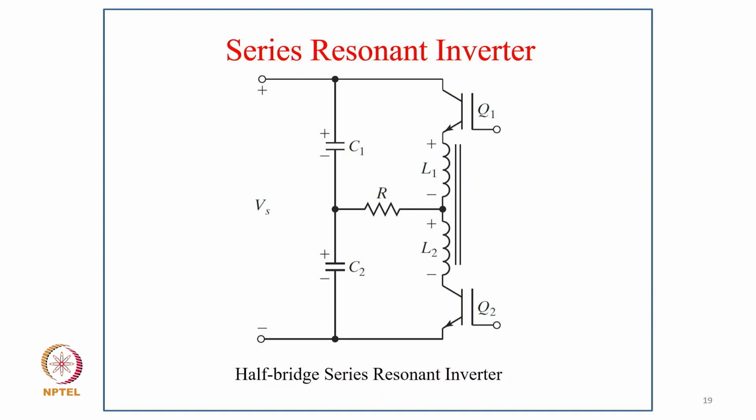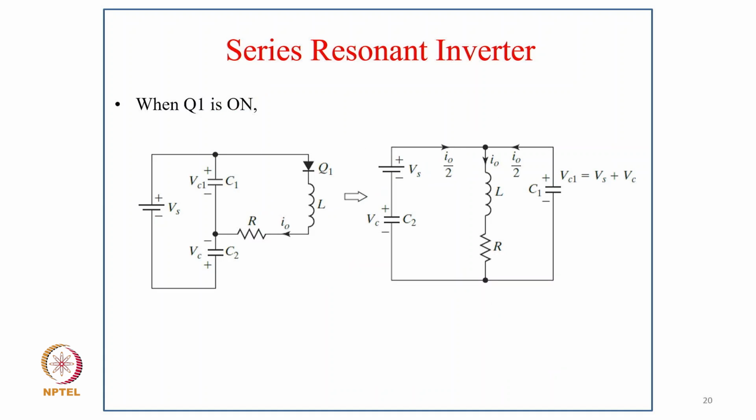And this is the half bridge configuration, where we have a midpoint converter with the resistance in between the midpoint of this coupled inductor with the two transistors. It's called a half bridge series resonant inverter. And when Q1 is on, the circuit becomes typically the series diode, L and R with the midpoint of these two capacitors, which becomes equal to like a supply voltage with the series capacitor equivalent, and then the L and R circuit with another capacitor in parallel.